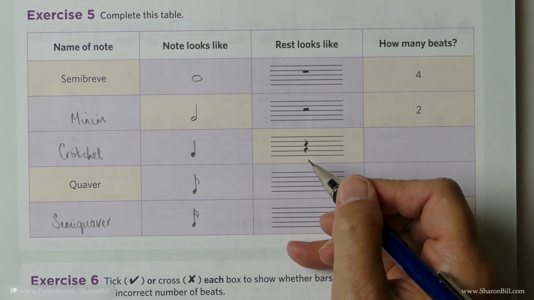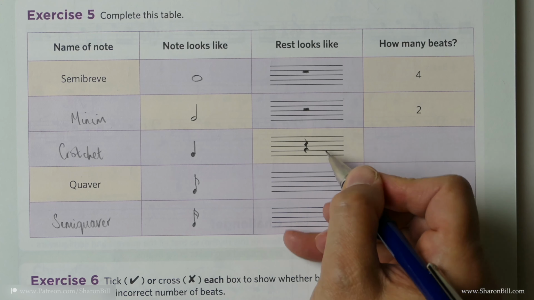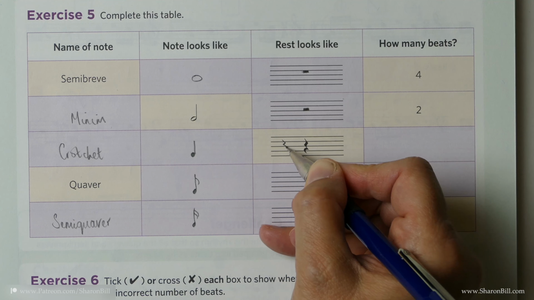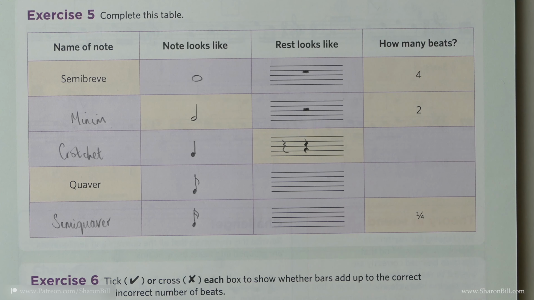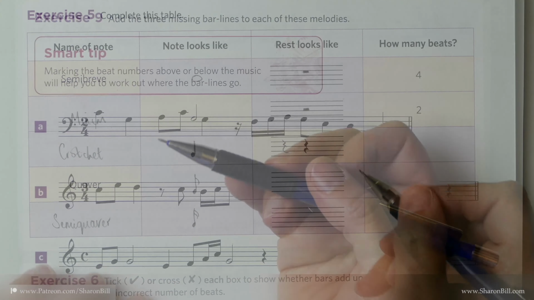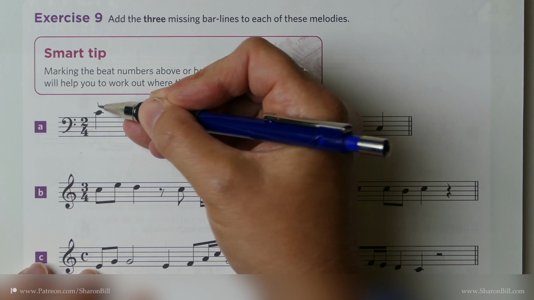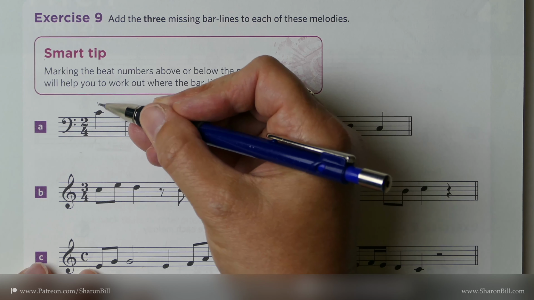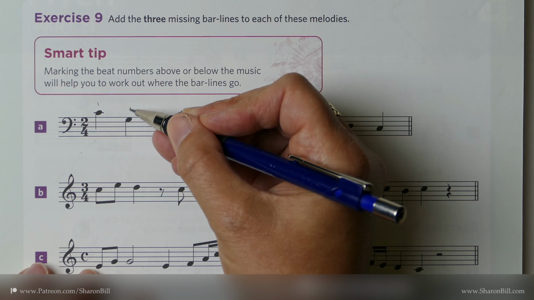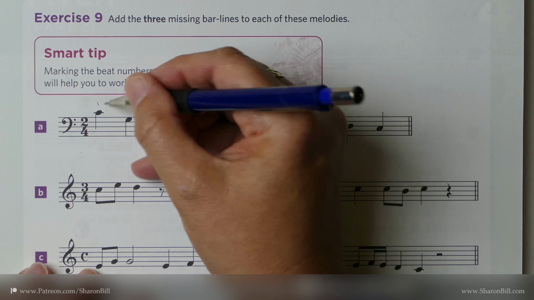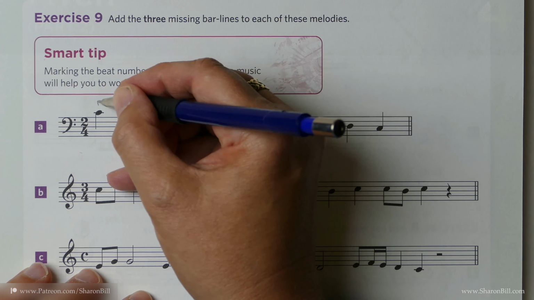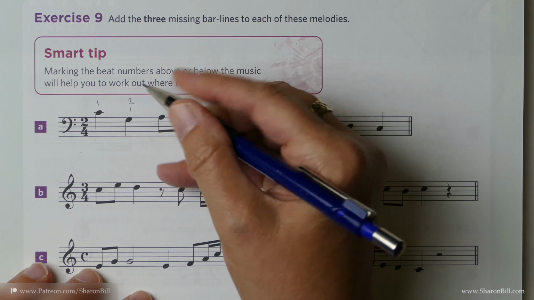The crotchet rest, as I said, they've drawn this for you, but if you want to have a little practice, I do a sort of an angled Z with a C at the bottom. Maybe just have a little practice of that whilst you've got the opportunity. So we know that a crotchet is 1 beat, and there is a crotchet which is 1 beat. So there's beat 1, there's beat 2. I prefer just writing what each beat adds up to, but you could go beat 1, beat 2.